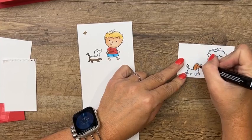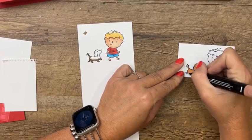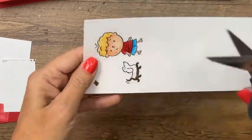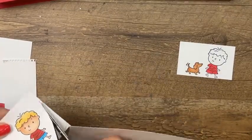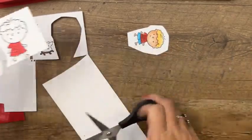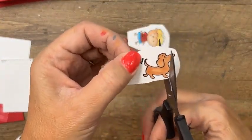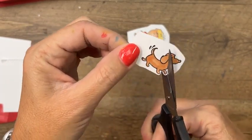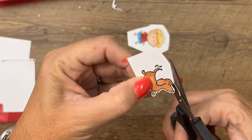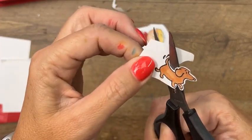He's sunburned — he went to the lake the weekend before school started! Now just a little bit more fussy cutting. If you don't like the fussy cutting, stamp them right on the tag. This one we are mounting on a white piece of cardstock, so we can just leave a little white border around him. I like to do that because then I don't have to be so careful when I'm cutting — if you have kind of jagged cuts you're not going to see them because your eye is going to see the border.